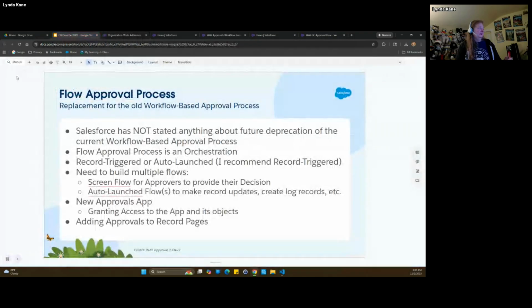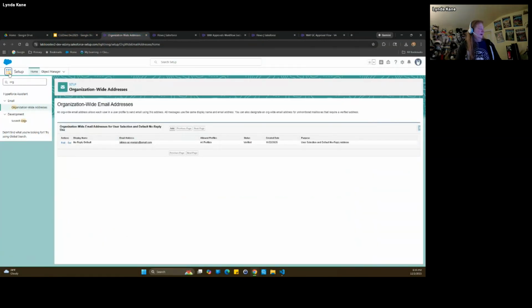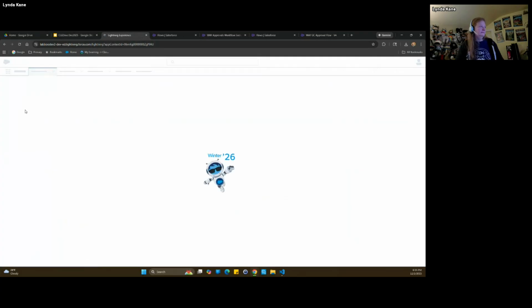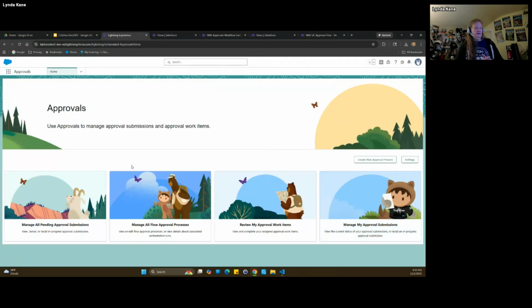And then the other thing I wanted to show was that new approval app. Like I mentioned, these approvals do not show up on the homepage in the items to approve because they're not using the same objects. Instead, you get this new app, and system admins have access to this tab and the various objects by default. Other profiles or users would need it. You would need to grant them that in either the profile or even better, a permission set, so they can access those actual objects. And you'll see there's 4 tabs. There's also access to the settings as well as the ability to create that flow approval process right from this app.